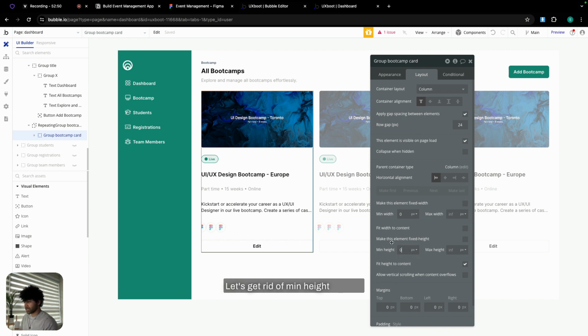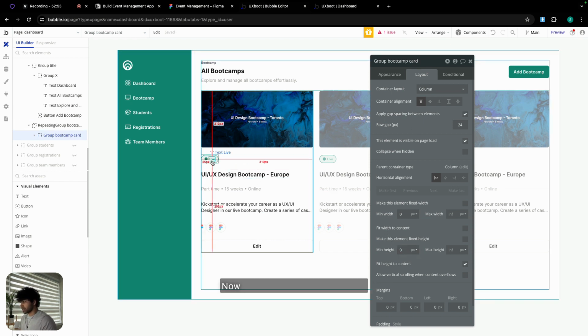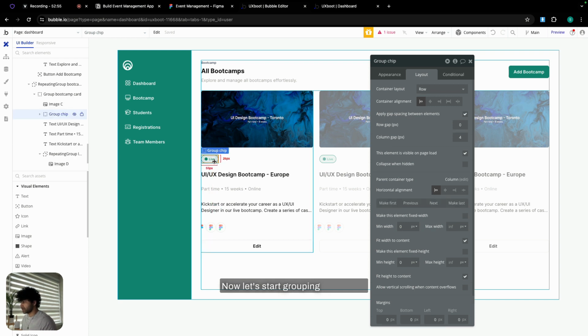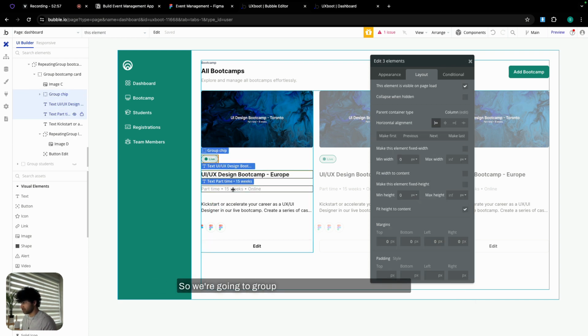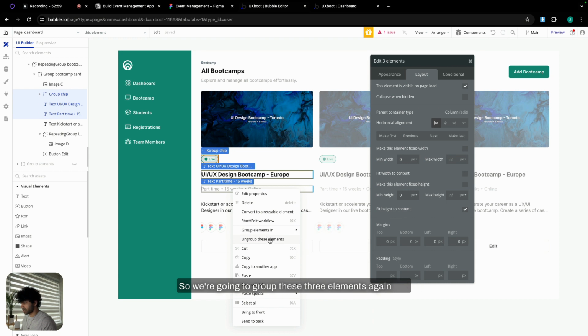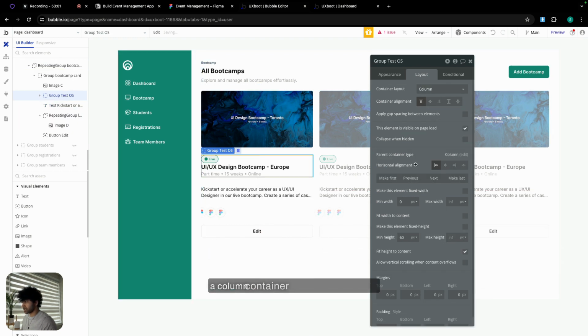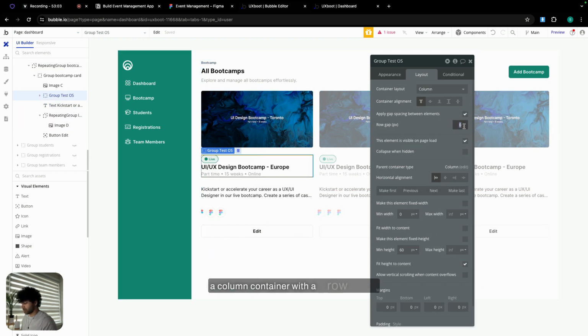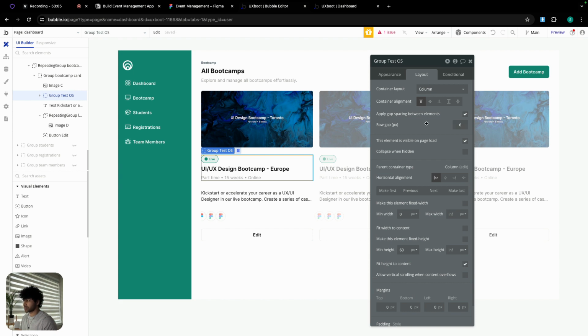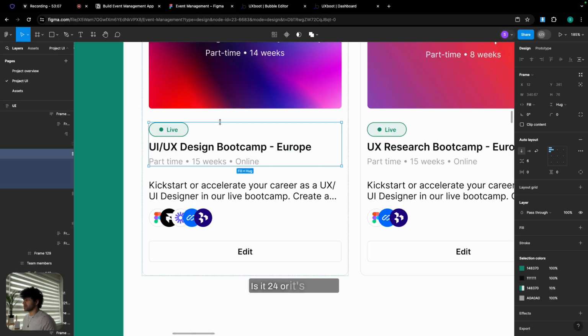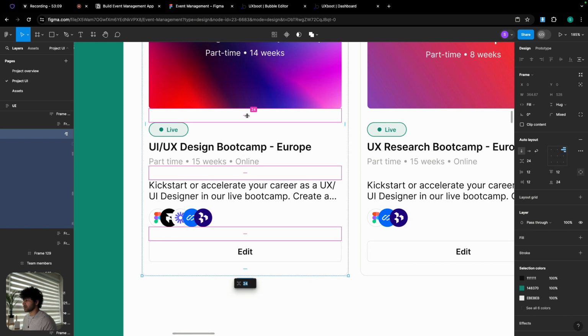Let's get rid of min height as well. Now let's start grouping more stuff. So we're going to group these 3 elements again into a column container with a row gap of 6. Is it 24 or is it 12? Let me just check. It's 24.